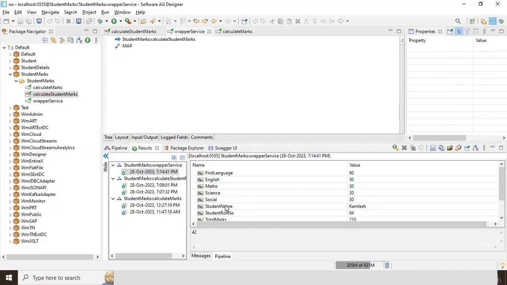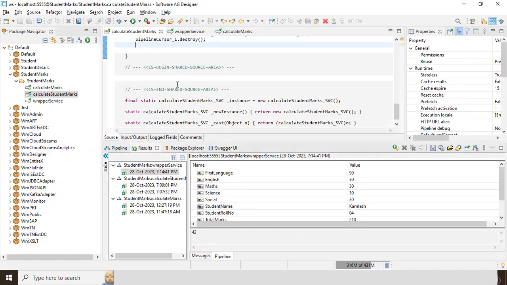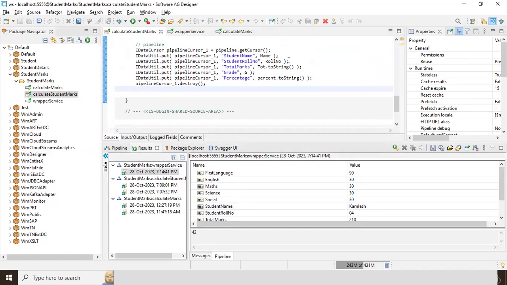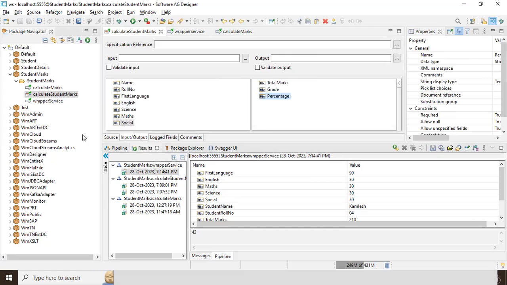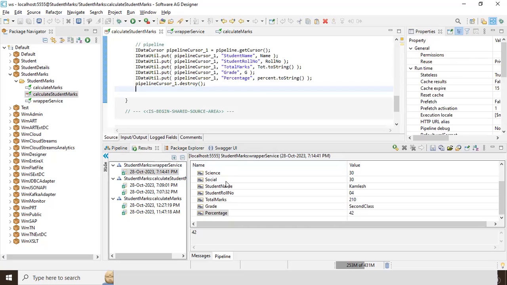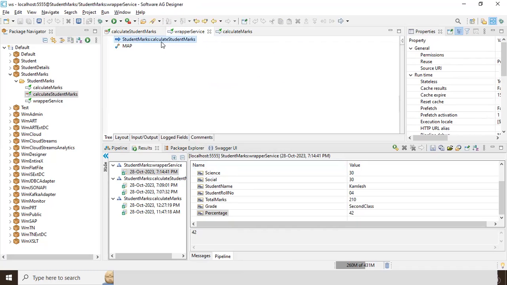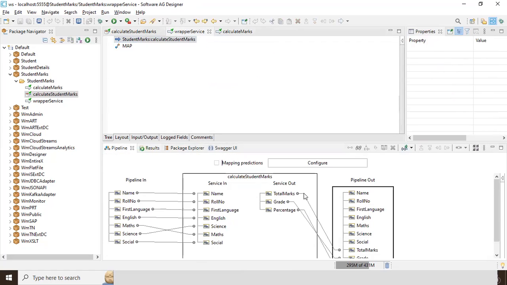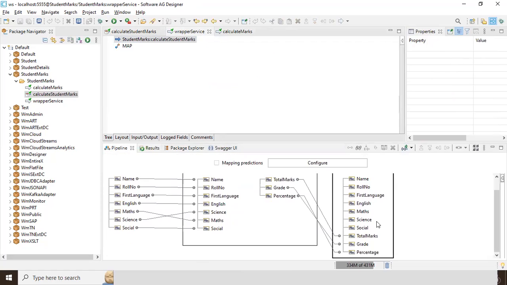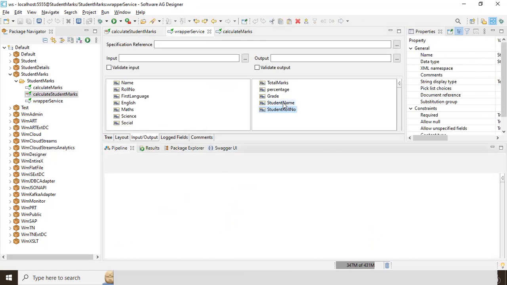So the Java service got executed, and the inputs for this service are this student name Kamlesh. If you remember here, I've dropped the name and roll number. But how come we got the student name and student roll number in the output? That's because in the Java service we have declared some additional output variables which are not in the actual service. So these are the pipeline variables that are coming in. So that got mapped to the service implicitly, even if I didn't map it here. If you see, I don't have any specific mapping. I only mapped this. I just left the values as is there. So in the output variables, you see, these values are getting populated based on the Java service names which I've given there.